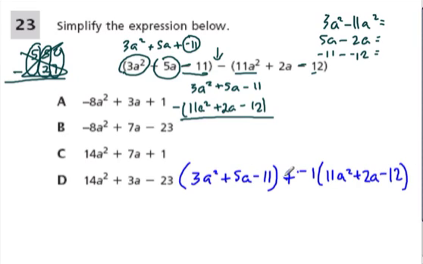And this helps you think about it because what's going to happen is, and all I did, I haven't changed anything yet. I just said that subtracting this polynomial is the same thing as adding its negative. And I put a negative 1 out here to distribute the negative sign. If you remember the distributive property, it says that, look, take this value out here, so negative 1, and multiply it by all three parts inside. So we have negative 1 times 11a, negative 1 times 2a, and negative 1 times negative 12.